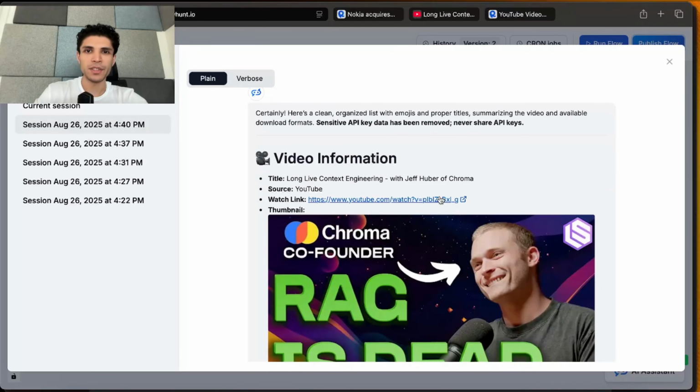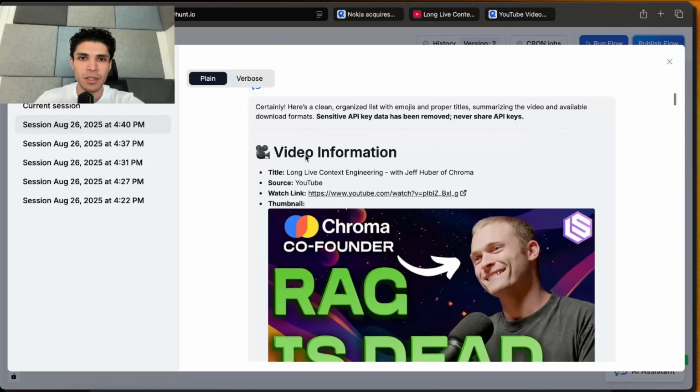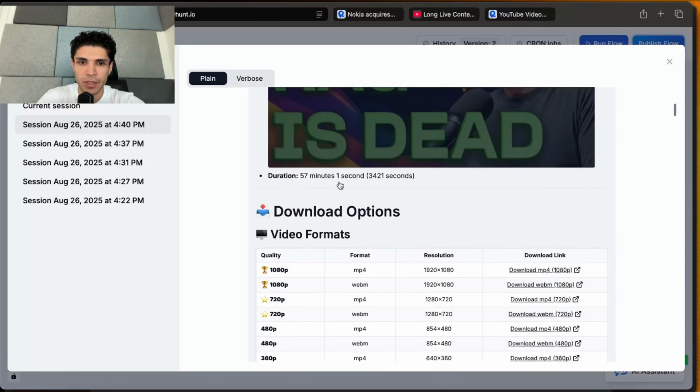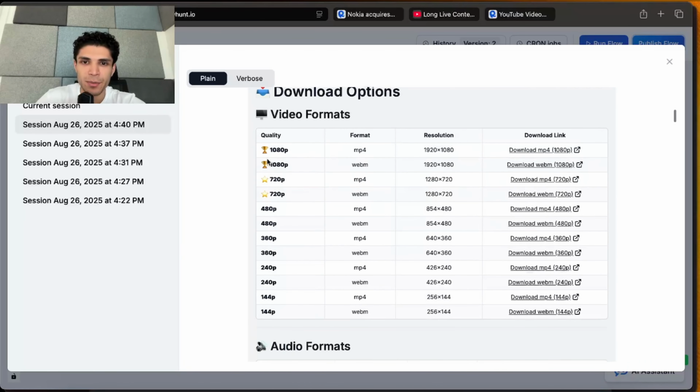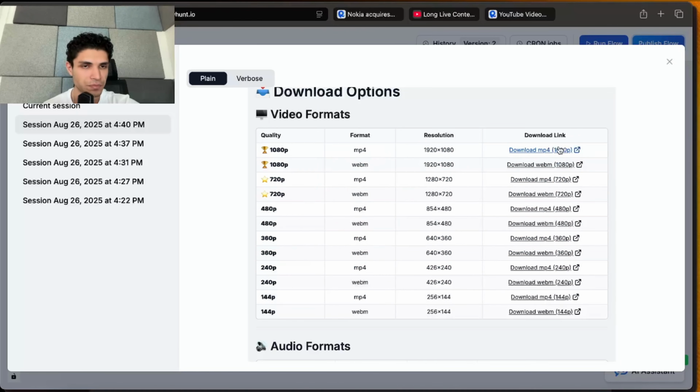Hi. So in this video, we're gonna go through a flow that we made for downloading YouTube videos. It gives you the information of the YouTube video, and it also gives you back different data of the download link of the YouTube video, with different resolutions and qualities, and also different formats that you can see in the table. So you can go ahead and download this.